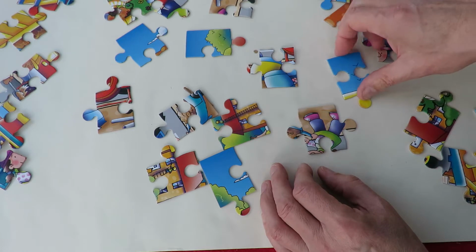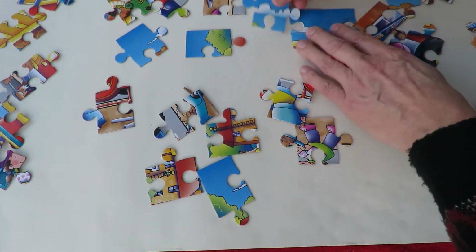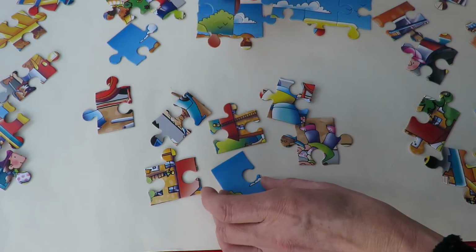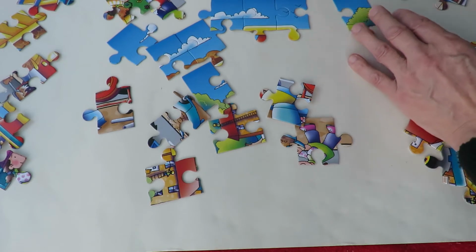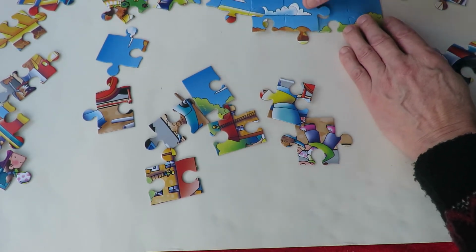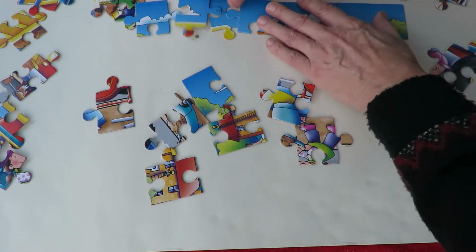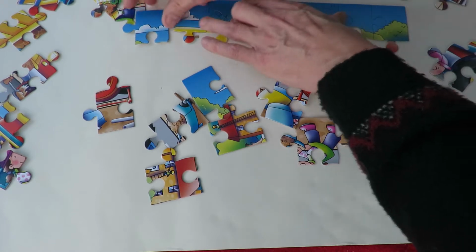Right, okay, blue and yellow. Yeah, that'll go together. Cloud, yeah. Another bit of cloud, another bit of cloud. Tree. I reckon that's going to be over on the right. Tree. Yeah, that looks good. Stay in place, come on.